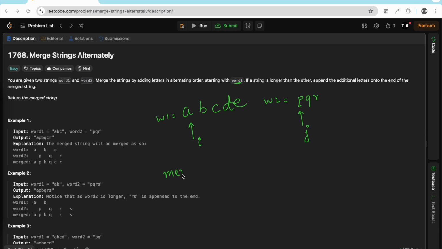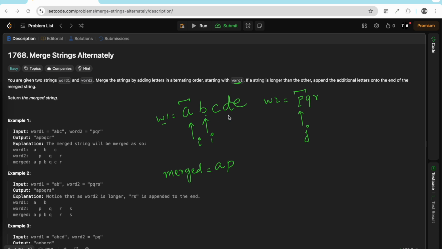First we'll initialize the merged string, and we'll take the character at the ith index from word1 and the jth index from word2 and put it in the merged string. So we'll take A and P, and move the pointers to the next index.